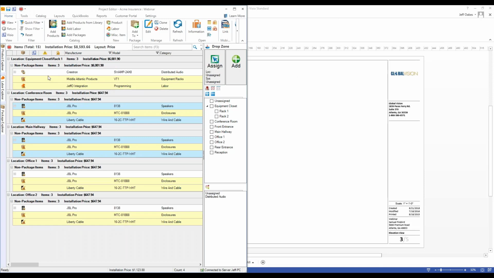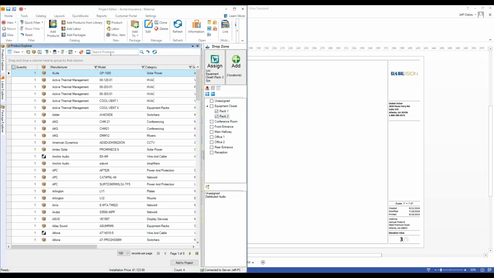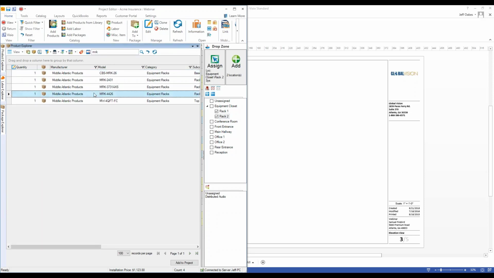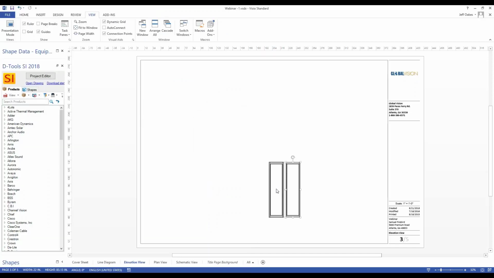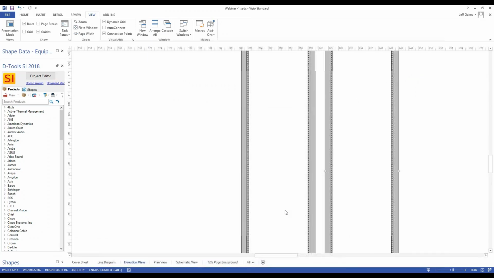Now, we didn't actually put a rack into our bill of materials yet, so let me show you how I can add something to the drawing and the bill of materials all at the same time. So let's go put something in rack 1 and 2, and we're going to go find a rack. Okay, so we'll do a quick search here. So I found my item, and I'm just going to drag and drop that right into the drawing. Okay, so this is going to add the racks here to the drawing as we see.